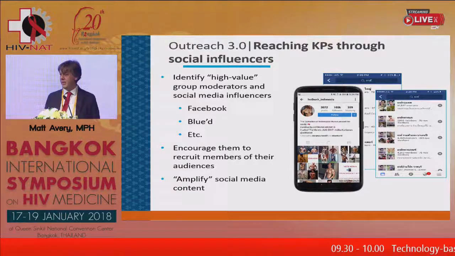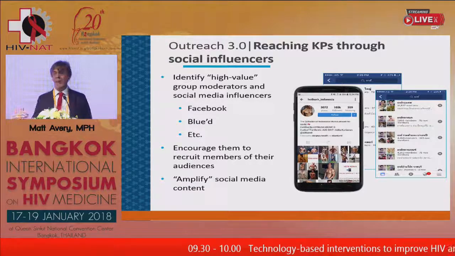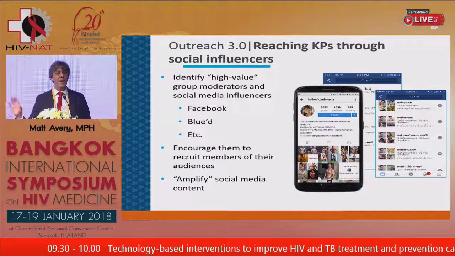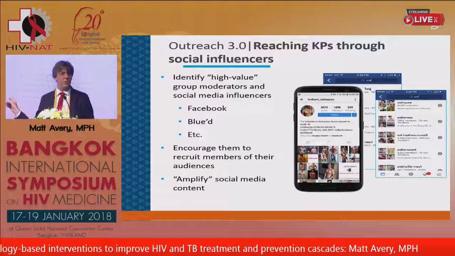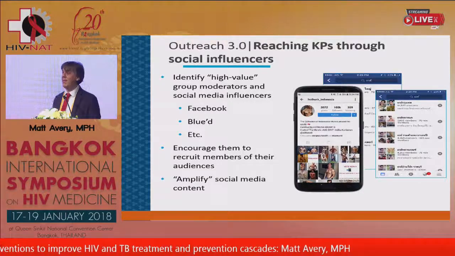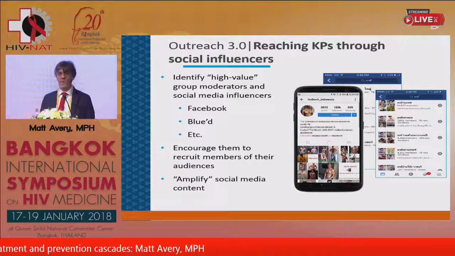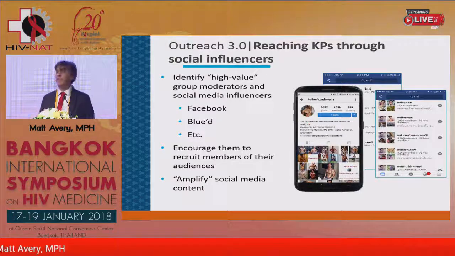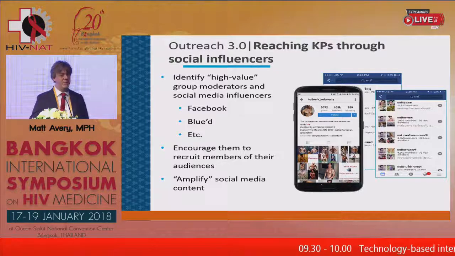The idea was to identify key online influencers within these target populations who have access to sometimes very large and sometimes very high-risk groups of MSM or trans women in online and social media venues that we don't have access to, where we can't reach these individuals, but these social influencers can. And instead of having our outreach workers go into these venues and try to reach people and talk to them about HIV, engaging with these key influencers, asking them to spread information about HIV, about testing, about PrEP, to amplify the content that we generate and share that with their members, and to help us link their members into service delivery like HIV testing, where people are interested in that.